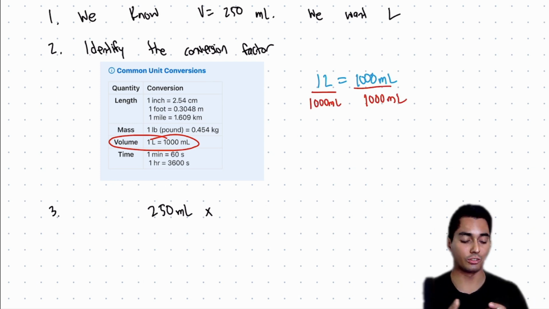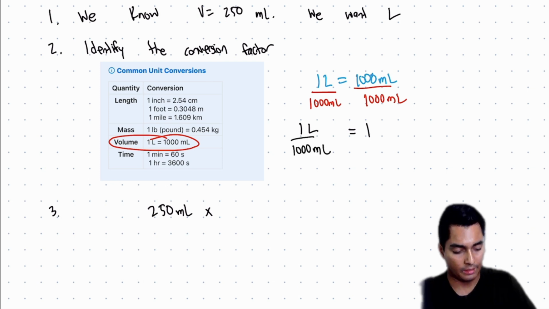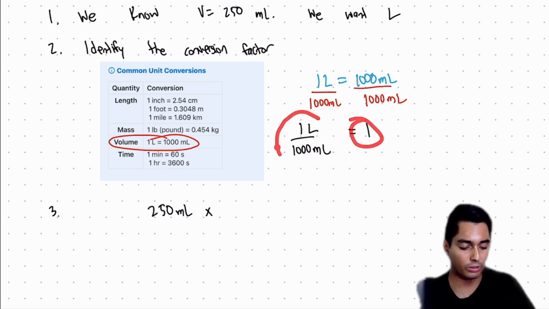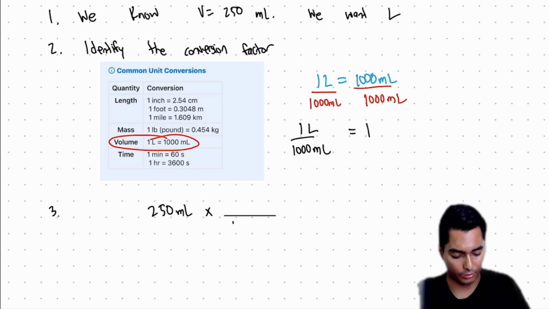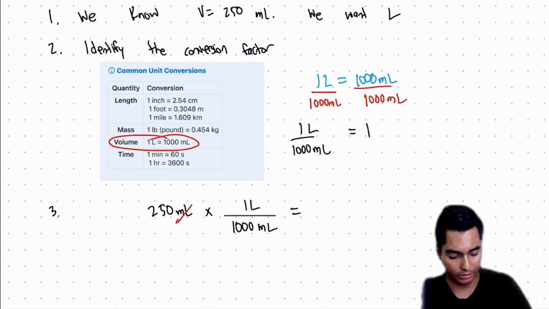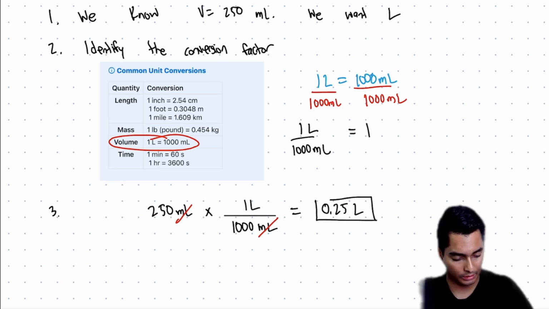If I do an operation to one side, as long as I do it to both sides, it should be equivalent. On the right-hand side, this is going to cancel out to 1. So essentially I have 1 equals 1 liter per 1,000 ml. Mathematically, I'm not doing anything crazy. I'm just saying 1 equals 1 liter per 1,000 ml. So then I'm going to multiply by this, 1 liter over 1,000 ml. Notice that I multiplied by these two, and then I'm going to cancel out milliliters from the top and bottom. So I have essentially 250 milliliters divided by 1,000. That is 0.25 liters. And that is our final answer.